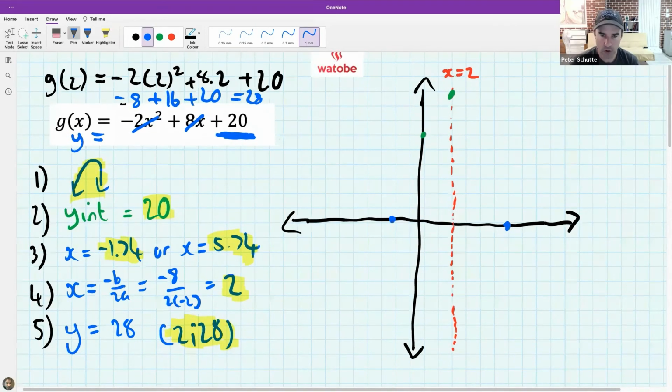So what I do is I've made marks for my x-intercepts over here. I've made marks for my y-intercept. Now, your graph may look a bit wonky because the distance over here is meant to be 20 for the y-intercept. And obviously, if the scale was better, I would make my graph bigger. But this doesn't have to be a perfect graph, it just has to be approximately correct. So I know that 28, which is the turning point, should be above the y-intercept, but it's not perfectly scaled because it's a sketch graph.